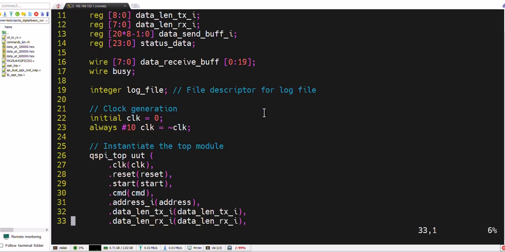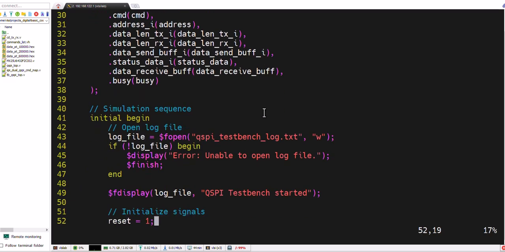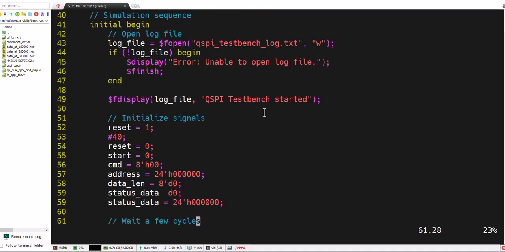This is the instance of the top, and I created one log file there, QSPI testbench log.txt, where we are storing all the signals, or we can say the commands and what we retrieve from the flash.